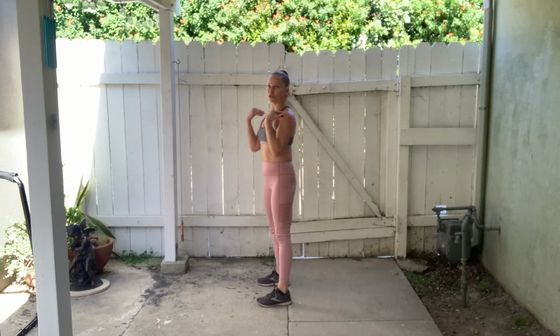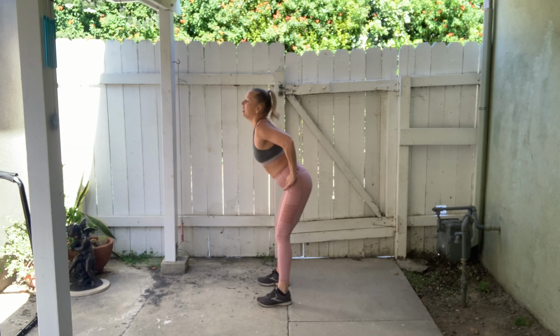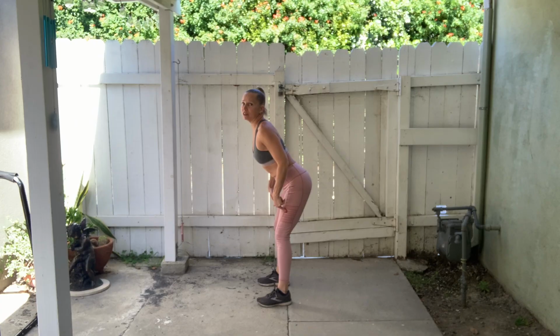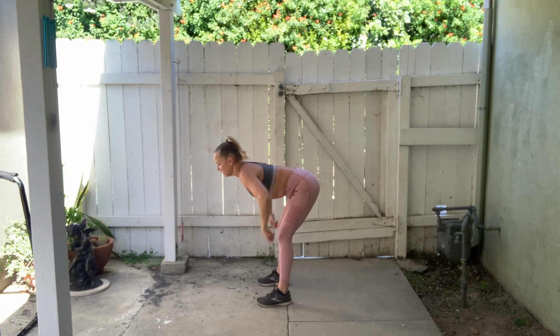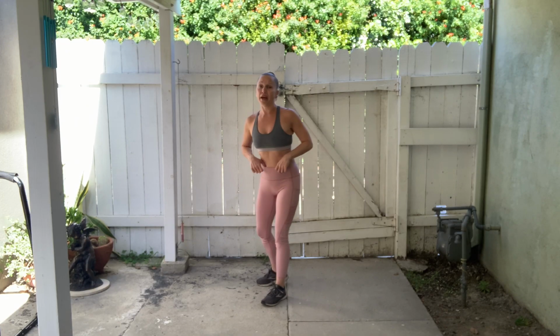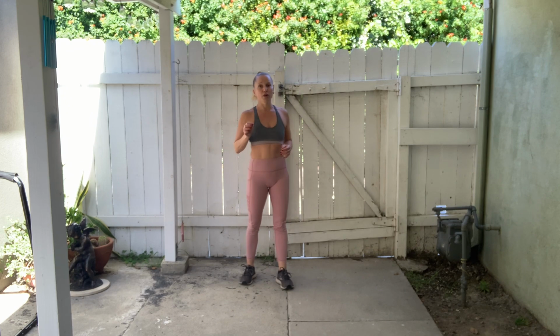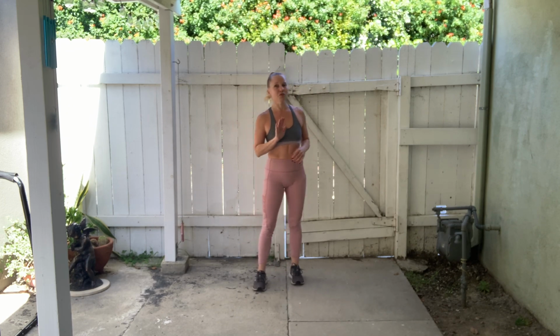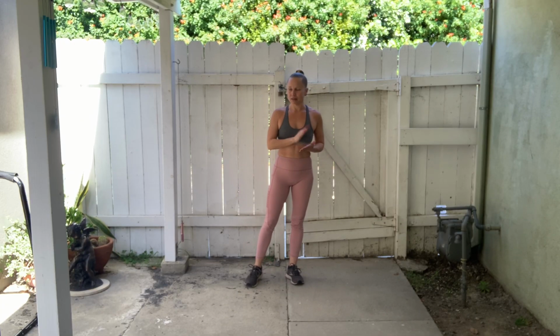So just mind your form, tuck the shoulder blades into the back pocket, tighten up those abs, hinging at the hips, make sure there's a soft bend to your knees, and then make sure that your back stays flat and the weight stays in your heels, really isolating those back muscles as you row your weight. So that's another option if you want to include that exercise. But again, that whole exercise is optional. You don't have to do it. I'm just going to be tacking that onto the end of my little circuit, okay?